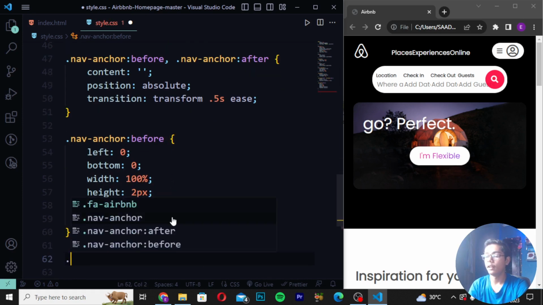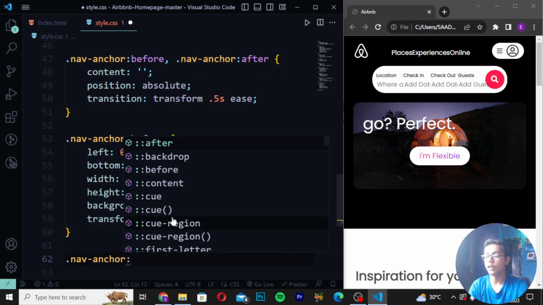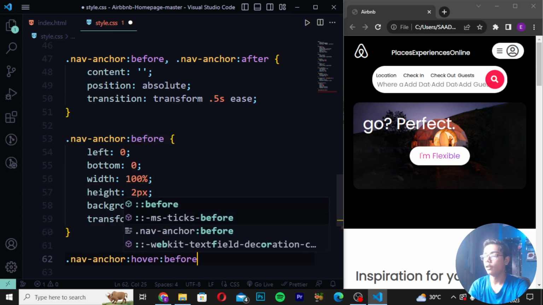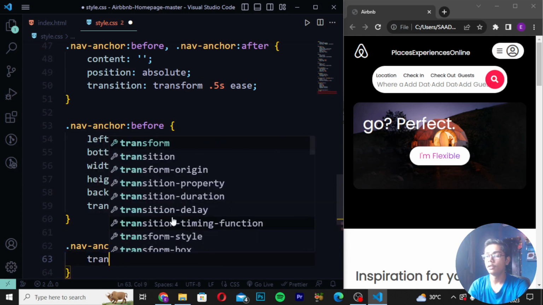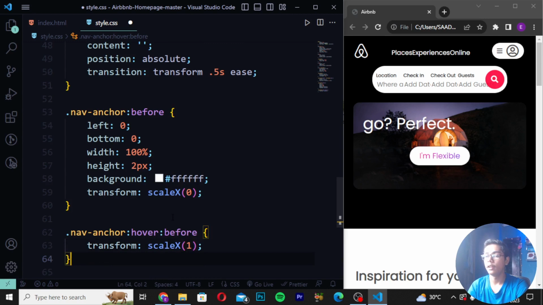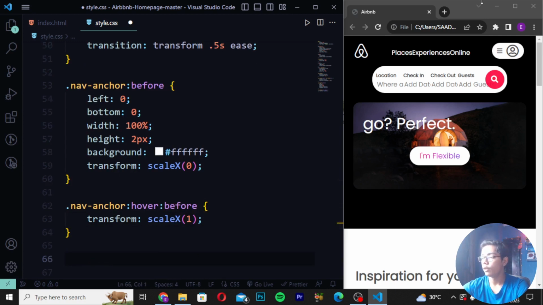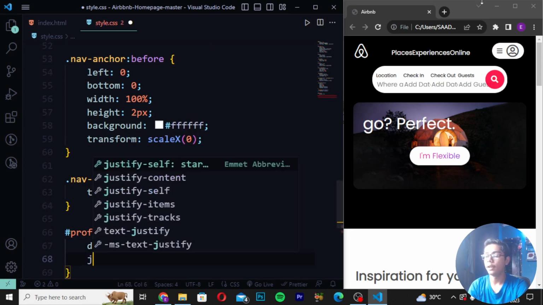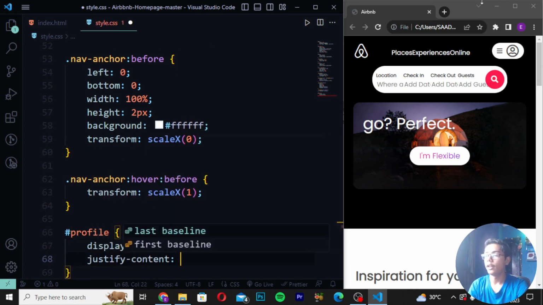Close this tag. Right here nav anchor, and I will be writing hover, and then hover before, create transform scale as 1. Then you have to simply write here a tag as profile, and then here I will be writing display flex, and justify content center.